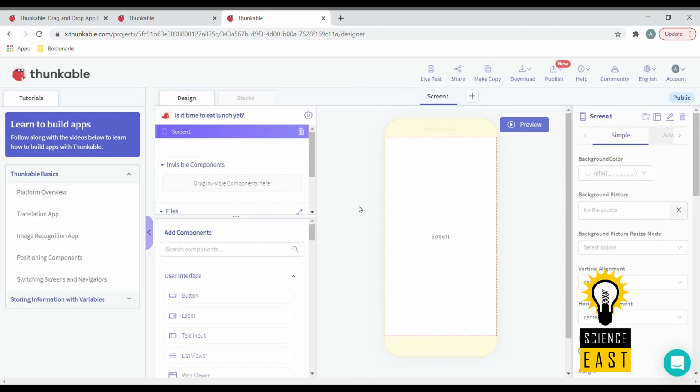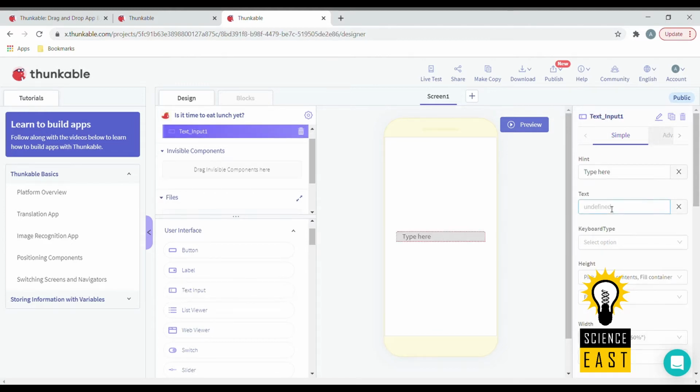I need to add a text piece to ask the user if it's 12 p.m. I can find that right here. And I adjust what the text says. Next, I want to add two buttons, yes and no. I can find the button component right here and drag it onto my screen.